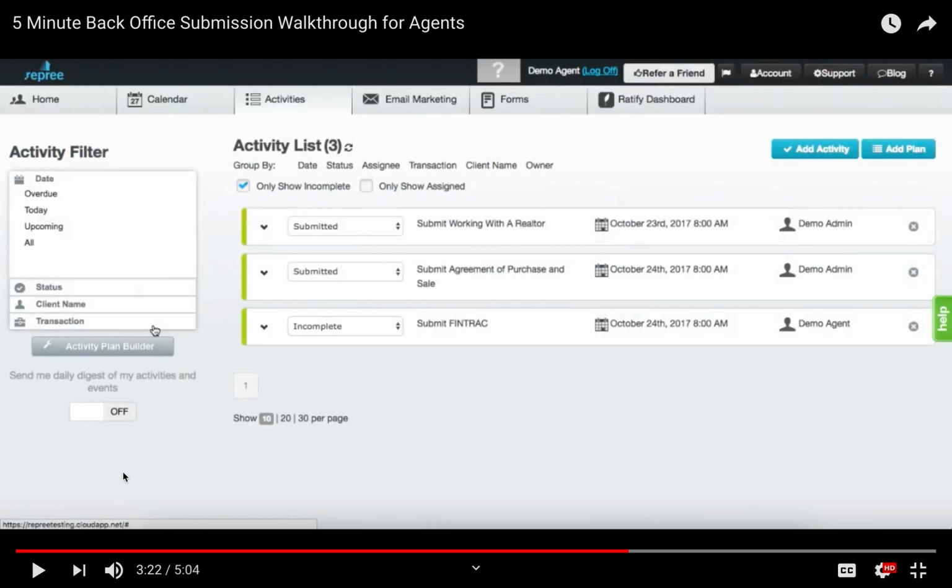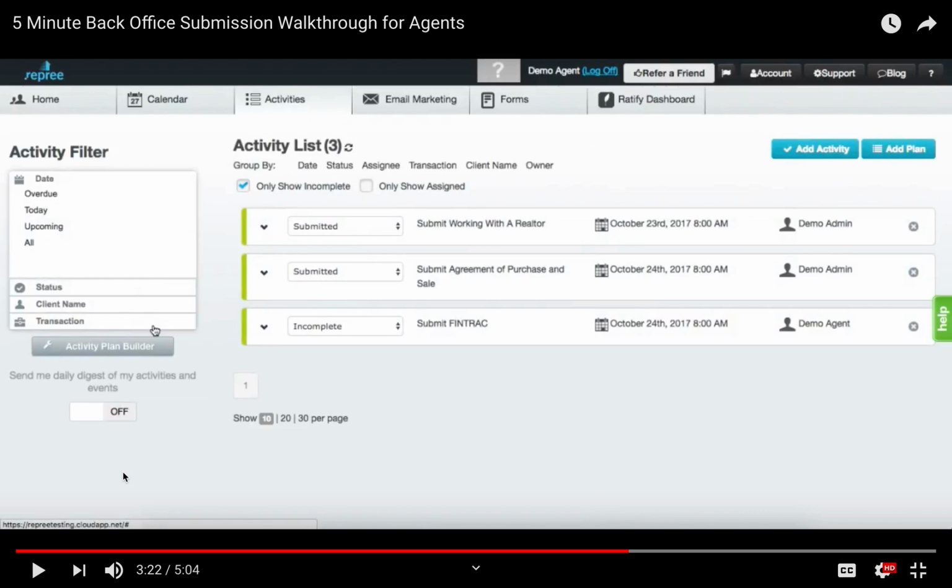Okay, I'm just going to stop right there. If it is a mandatory document that needs to be submitted for the admin to complete the transaction, you will not be able to do this next step where he's showing you how to get rid of a submitted document that's on the list for submission.